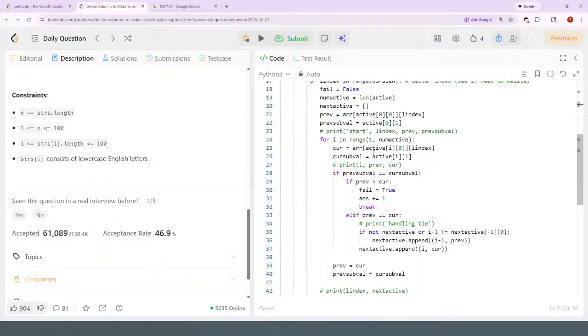Okay, so if I have some active, everything's active, current sub value, active at I at part 1, with the previous sub value equals the current sub value. So if it's tied at the previous layer, then you need to find something that's not decreasing.